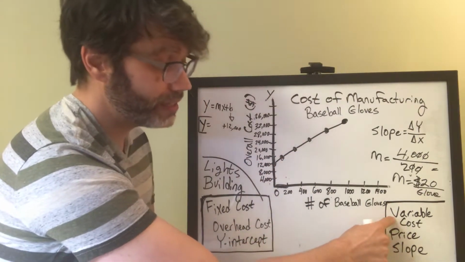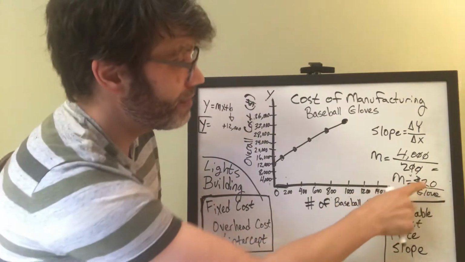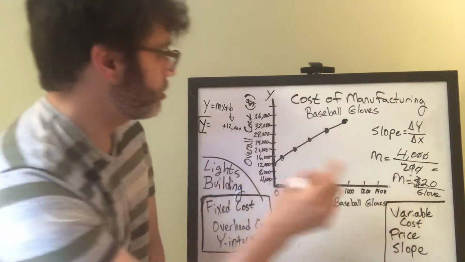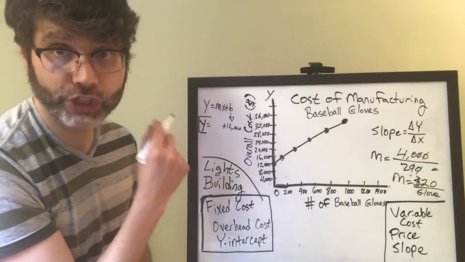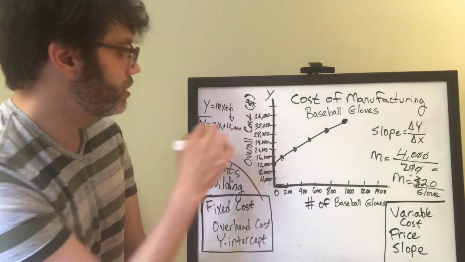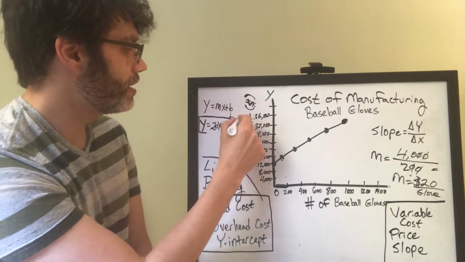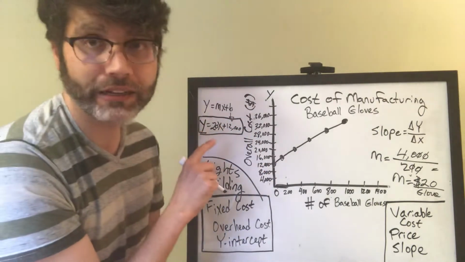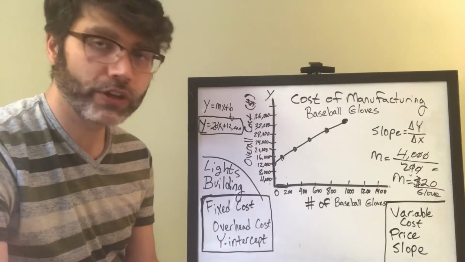That variable cost is the same thing as the slope, all right? And so our slope, we found out, is $20. So we can put it over here in our y equals mx plus b form, our slope-intercept form. Our slope is 20, so that's 20x. So it's y equals 20x plus 12,000. That is the equation of the line that represents this relationship that is on the graph, all right?